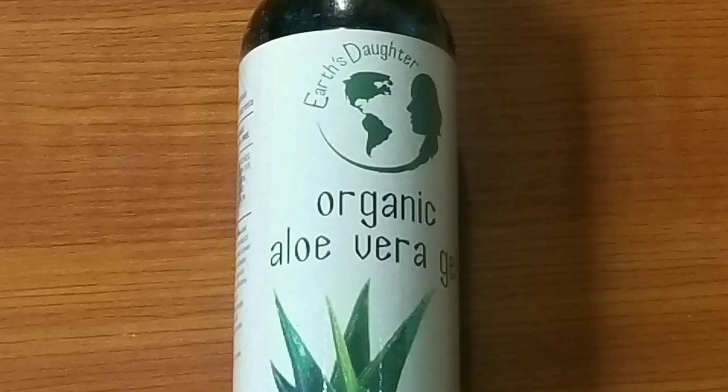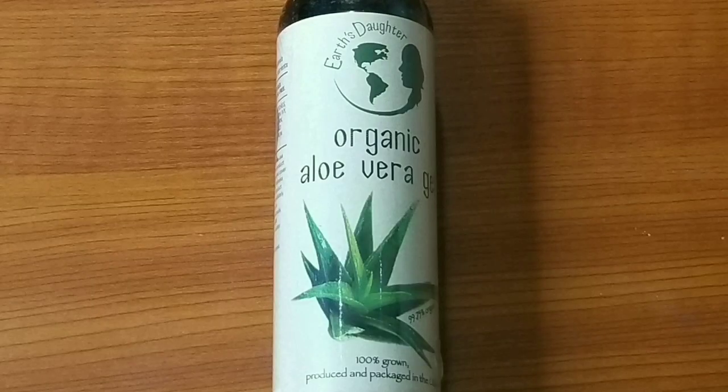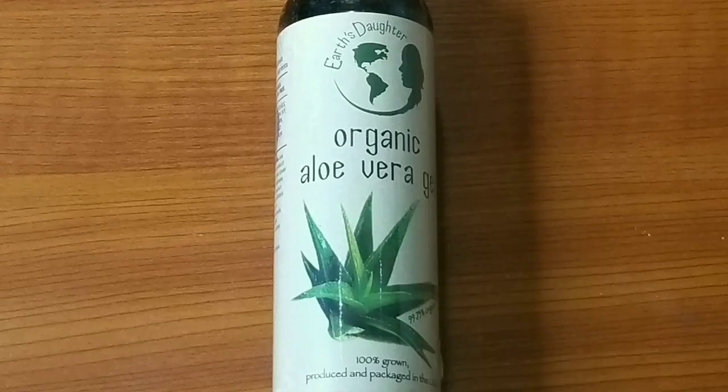Now, what is this organic aloe vera gel used for? This organic aloe vera gel, which is made by X Daughter, is used for skin conditions such as sunburn, scratches, eczema, razor burn, poison ivy, poison oak, moth stings, wind burn, cracked skin, and various rashes. So basically, this organic aloe vera gel is used for various skin conditions. If you have any skin condition like the ones I've just mentioned, then you need to get this organic aloe vera gel. I've been using it, and I must tell you that it is such a wonderful product.